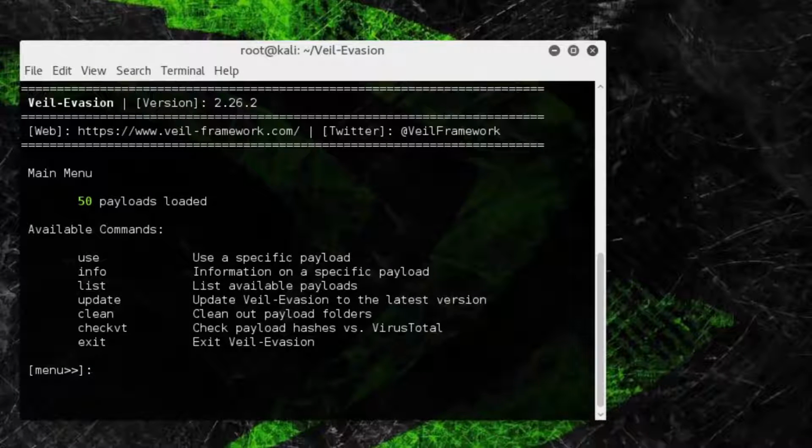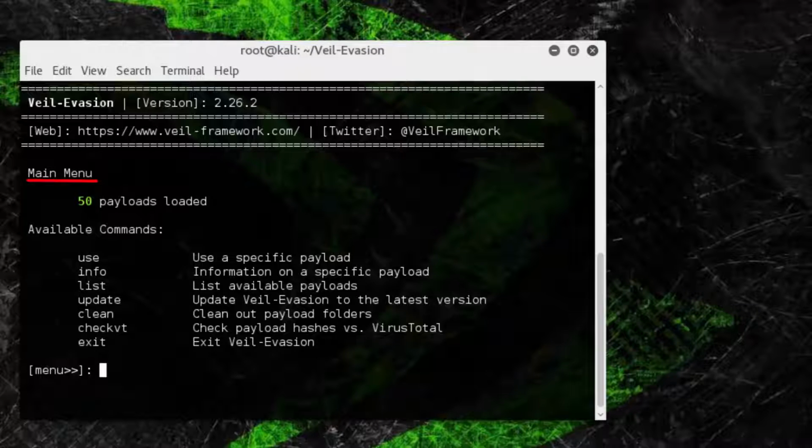Veil Evasion is a menu-driven application written in Python. Its finished product is a Python executable file that can be deployed to a target computer to be used for exploitation. Veil Evasion is integrated with the Metasploit framework, so once a target has been exploited using the deployed Trojan, Metasploit can create an interpreter session to gain entry into the compromised machine. Veil Evasion comes with a lot of customizing possibilities available within it, but we will be using the defaults.